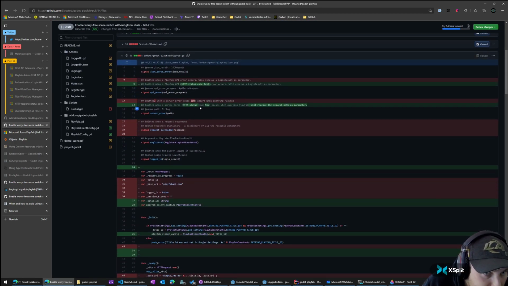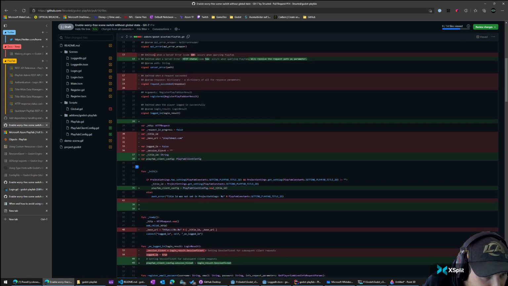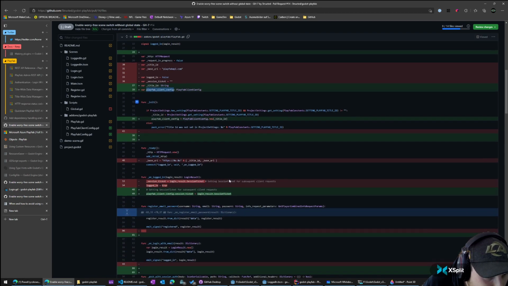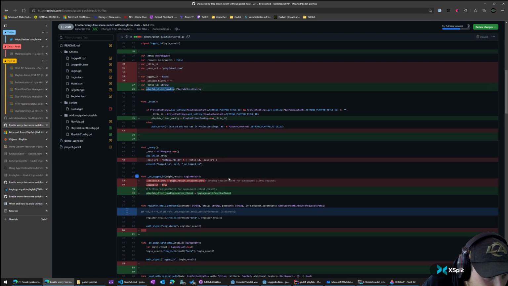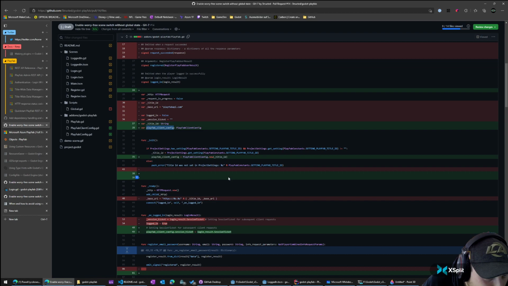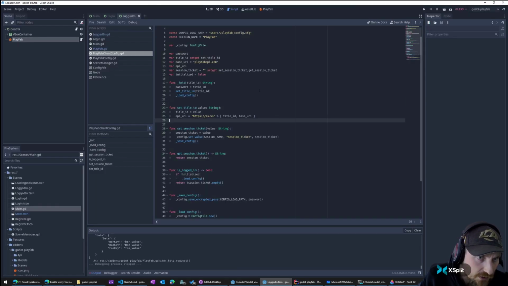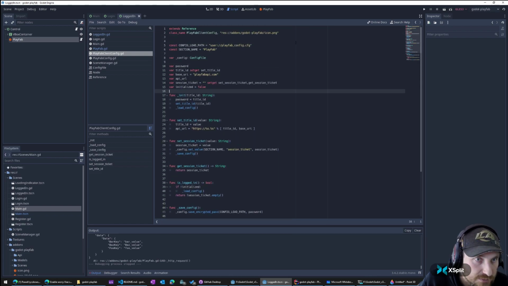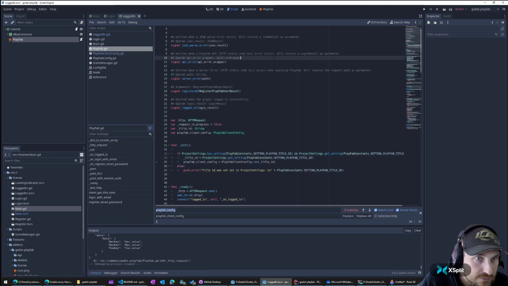So yeah, the fixes here are good. This change is good as well. Oh, I need to do another change. This should be underscored.